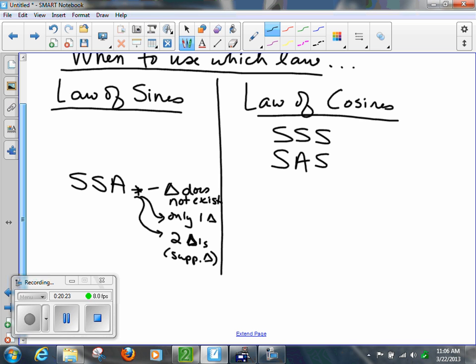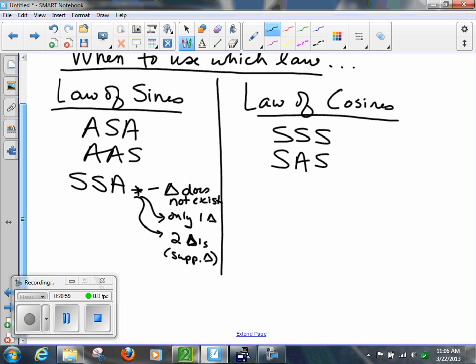What else? When can we use law of sines? Angle, side, angle. And what's the last one? Angle, angle, side. Now look at the difference. We have two angles here, although we have two sides over here. Keep that in mind. You want that in your notes, especially for the worksheet that I'm going to give you over the weekend and over our extended weekend, right?